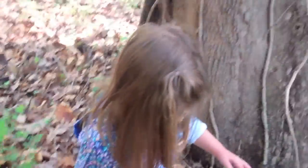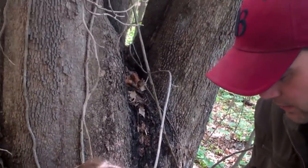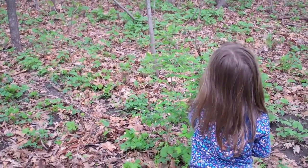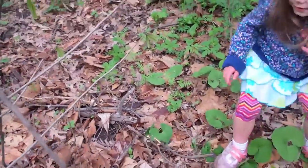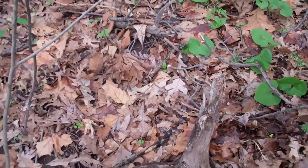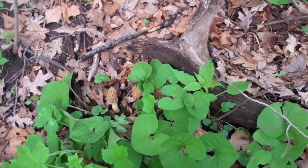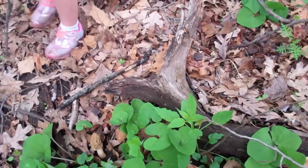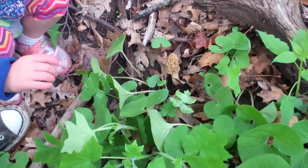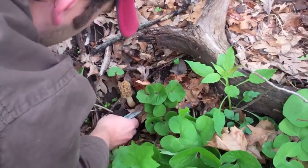We can find another one. Let's put it in the bag. We got three pretty good ones now. What is that, Char? It's just a smush room. A smush room? Daddy, we found a smush room. Where's the smush room? Right here. It was underneath all of the leaves. Was it really? Did you uncover it? That's crazy — I've been moving all the leaves around. I was hoping there would be a little pod. Daddy, can you cut it? Let Daddy get it. There we go. That's a good smush room.